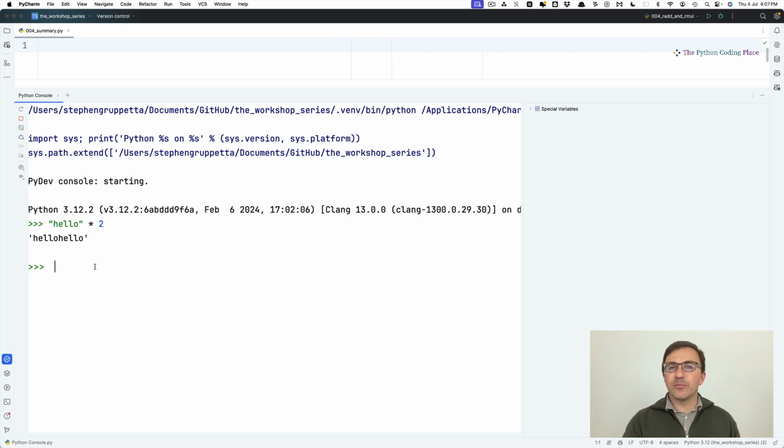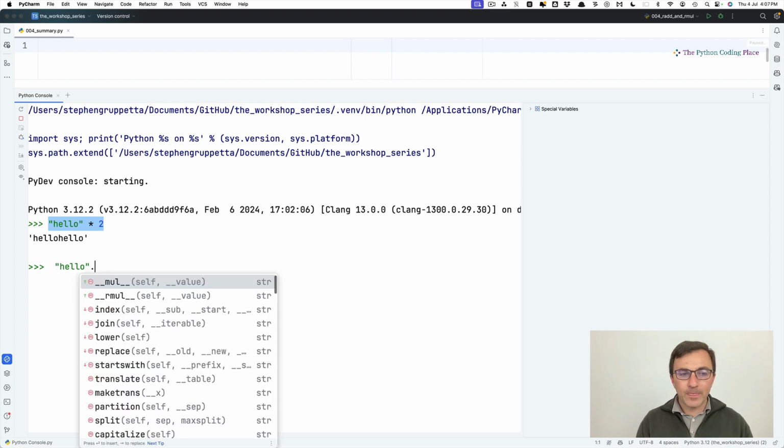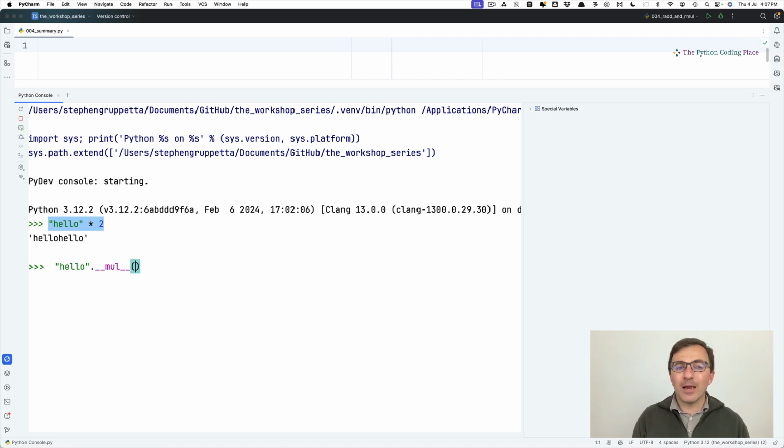Now, if you're comfortable with object-oriented programming, you will be familiar with the special methods, the dunder methods they're sometimes called. And often you might have seen this described as, this is exactly the same as when Python calls the dunder mul method for multiplication directly.